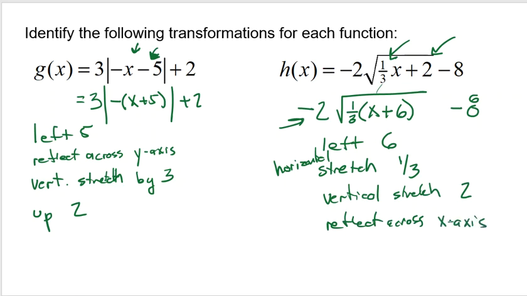So there's a lot going on here. And then don't forget, finally, we see that -8. That's going to be a down 8. That's usually one nobody gets wrong. Now, listen, I chose some pretty hard ones here that have multiple transformations. Functions like these are rare. But if you see these more difficult ones with a lot going on, it makes it a little bit easier to do some simple ones.